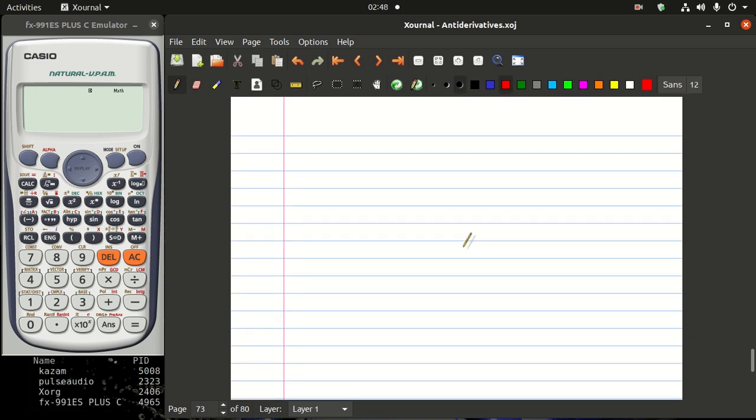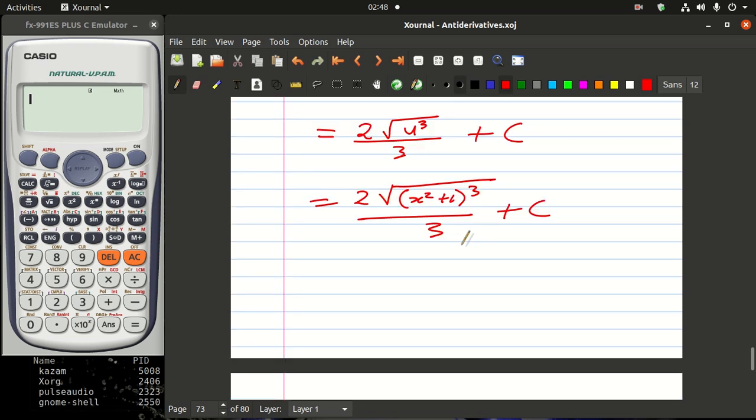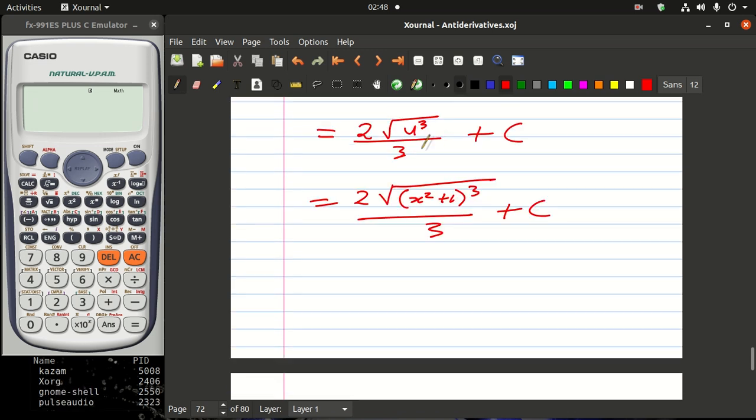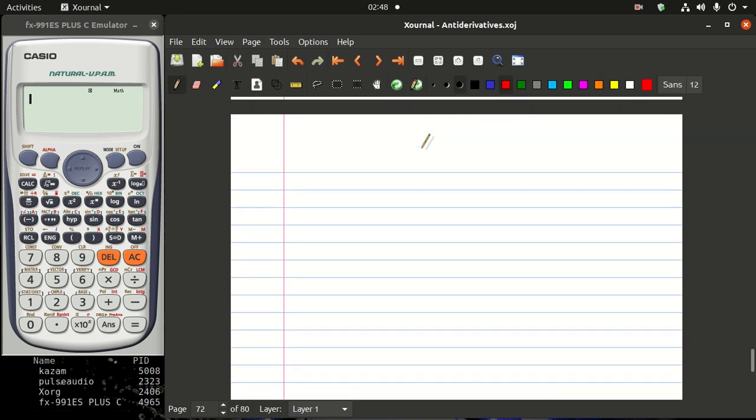Let's look at the second example. Let me double check here. I have a 2, so whenever you have this, you divide, you get that. Okay, I think this is 100% sure. Let's look at the second example. We have another example there. The example is simple because this is the second one.